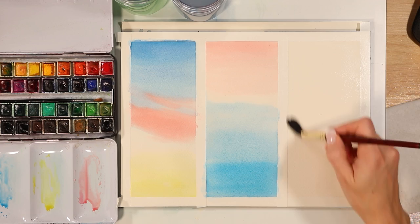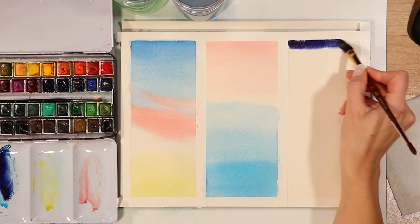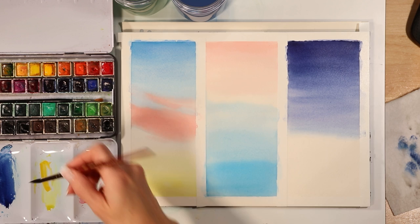Once again, I start by wetting the paper. This sky will be our darkest one with a mixture of indigo and dioxazine purple. Again, paint a gradient from dark to light, a little over halfway down. I'm switching to my number 8 round brush, which is slightly smaller. I'm using a bright yellow.